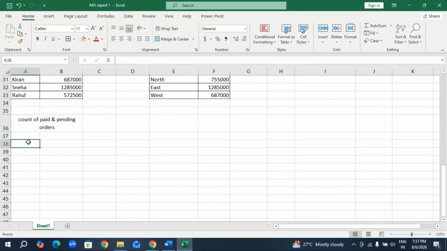Here I want to check how many orders are pending, or the count of paid or pending orders still there.